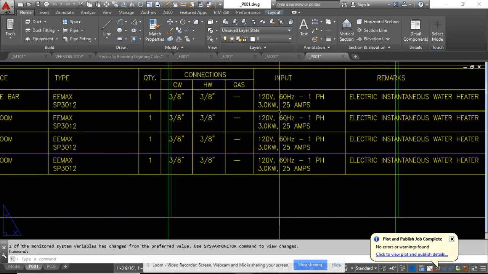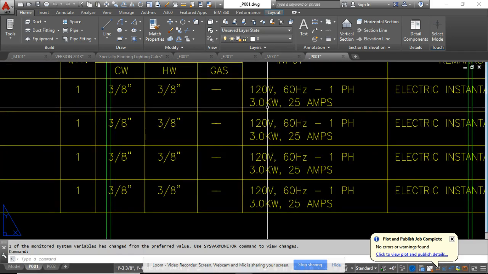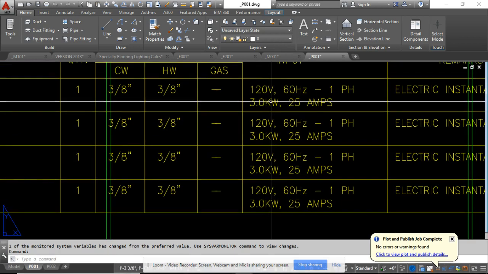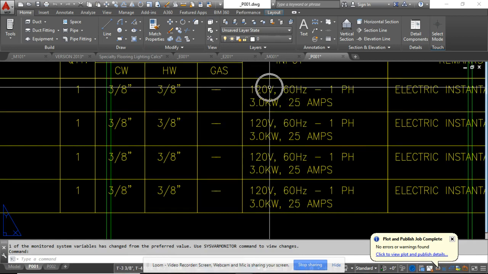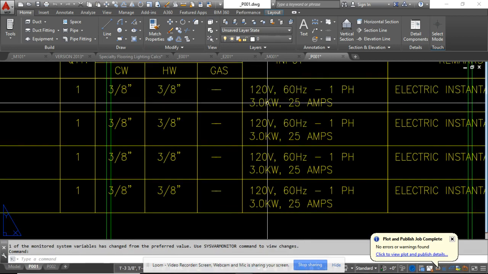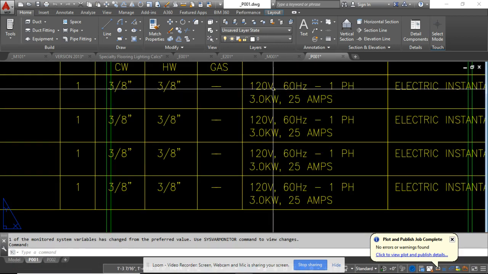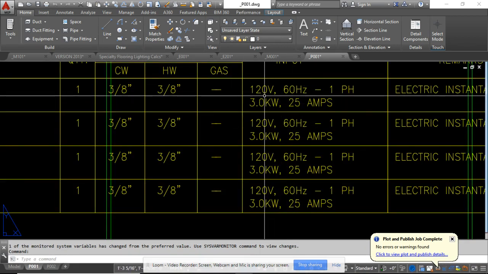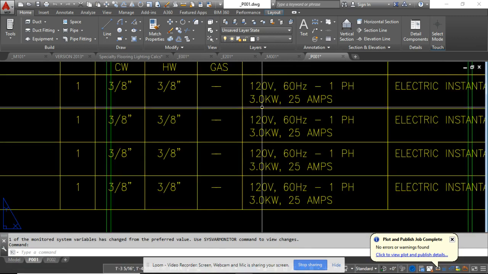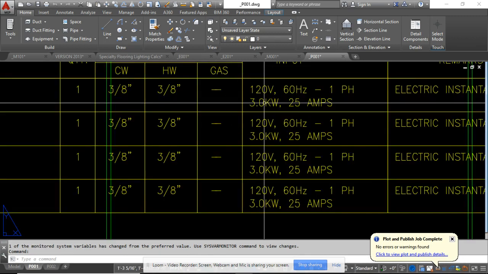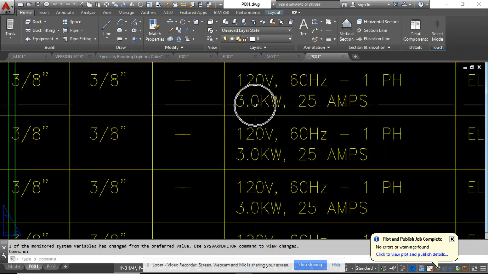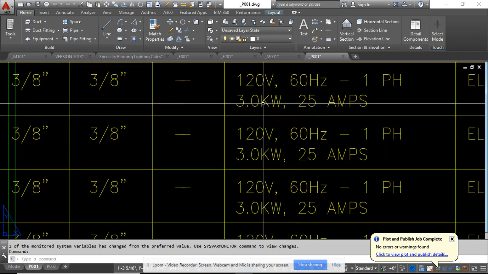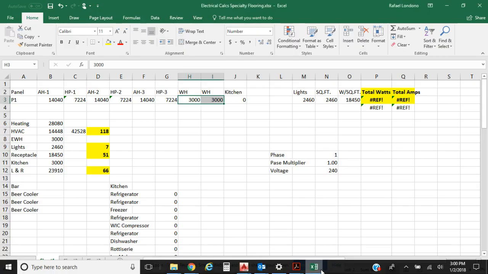Okay, so here's what's happening. It's 3,000 watts, 3.0 kilowatts. If we divide that by 120, we get amps. Volts times amps equals watts. That's some physics formula. Volts times amps equals watts. So if we multiply 25 times 120, we're going to get 3,000. Okay. The spreadsheet works in watts. So we can just plug that number right out of here. We don't have to do the multiplication. We just enter 3,000 there.